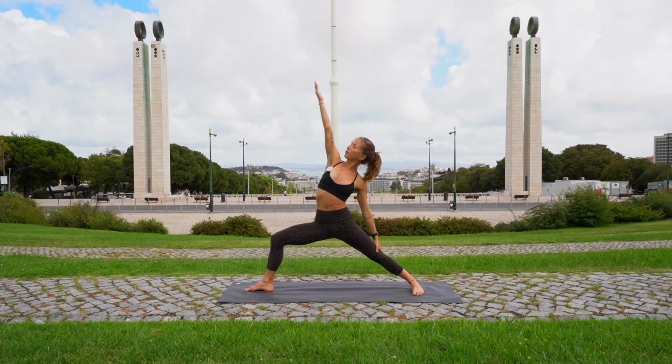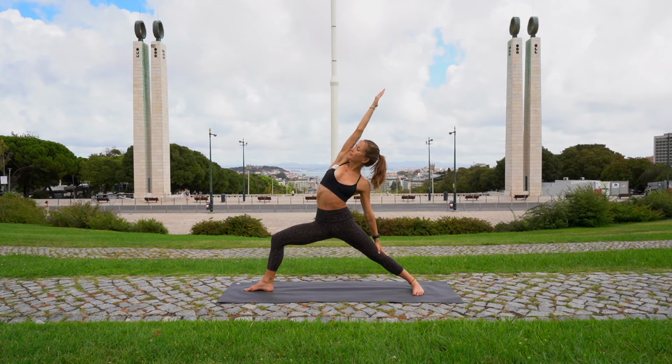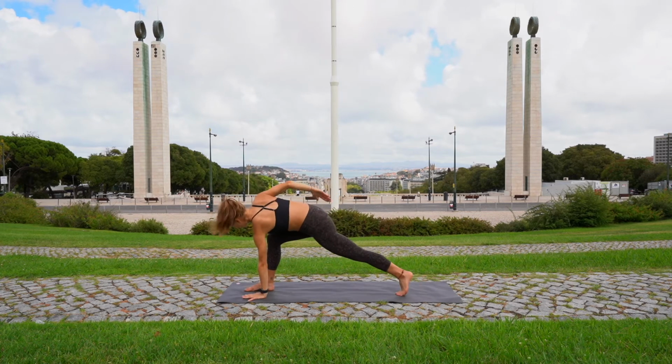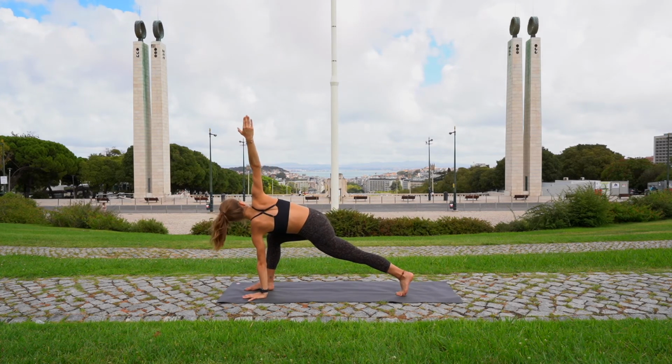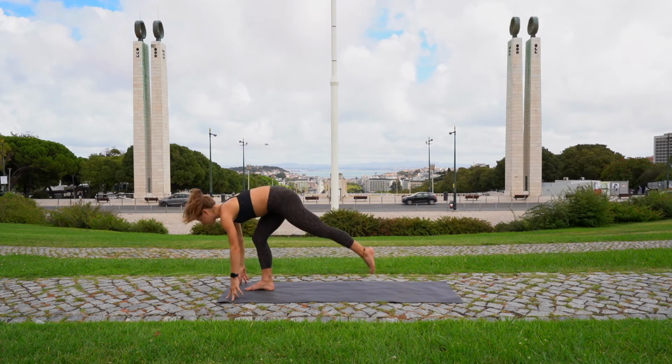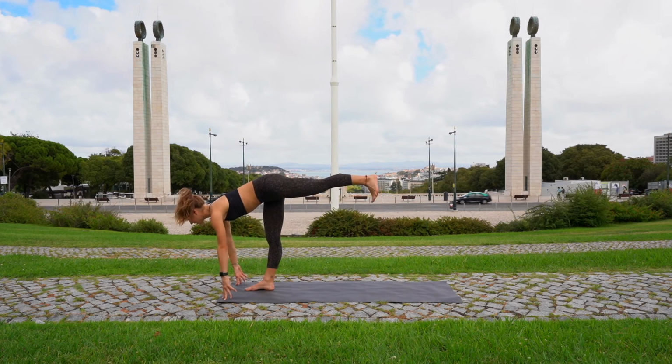Inhale, reverse your warrior, stretch the right arm up. Exhale, left hand to the mat. You're pivoting onto the left toes. Firmly planting down through that left palm, gaze up. Right fingertips to the mat. Inhale, left leg lift, standing L.